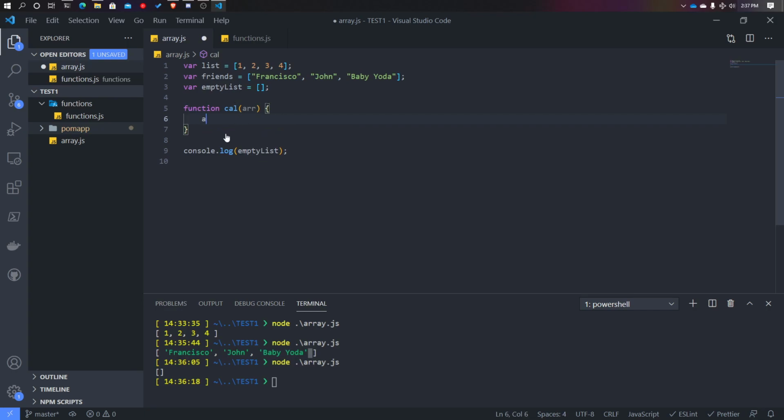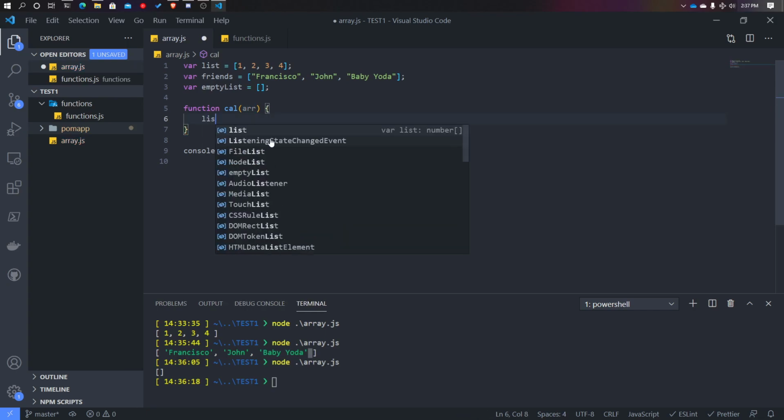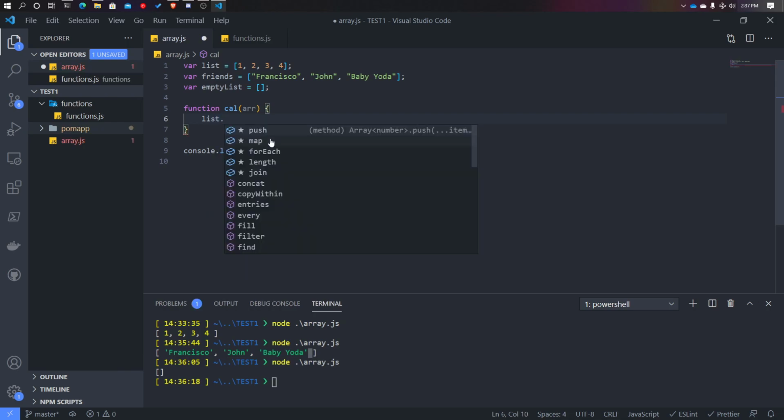So I'm going to reference the passed-in value, array, or R, and arrays have a pretty cool thing called methods. If I do list right here, I'll see all of the methods that I have within this array. But if I just reference the argument, it won't give me this.